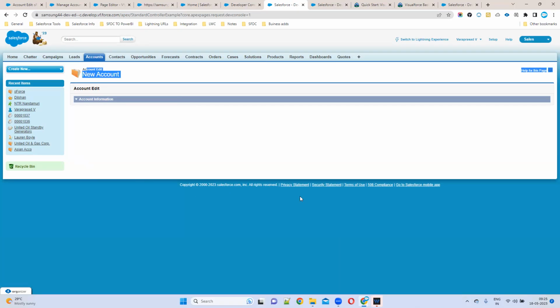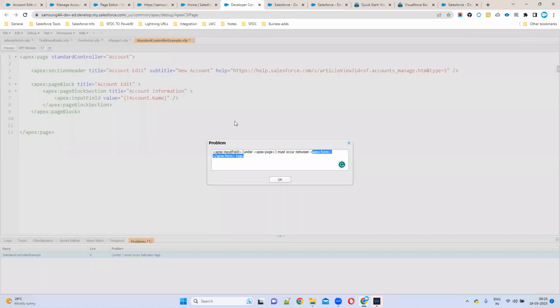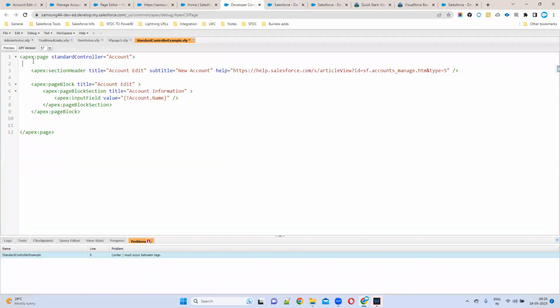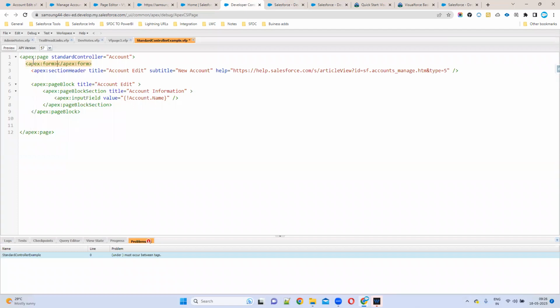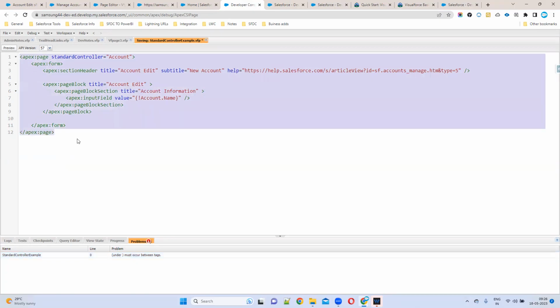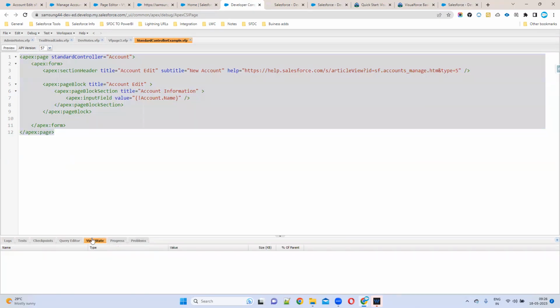So in case in the VF page interaction is required, which tag should we use, madam? Apex form tag at the page level. So you can add the Apex form tag here. When will we use the Apex form tag, madam, in the VF page? When interaction is required. And not only for that purpose, if you use the Apex form tag, you can see the view state. What is view state? You can see how much storage your page uses, each thing you can see here. Understand? We'll see view state a little later.